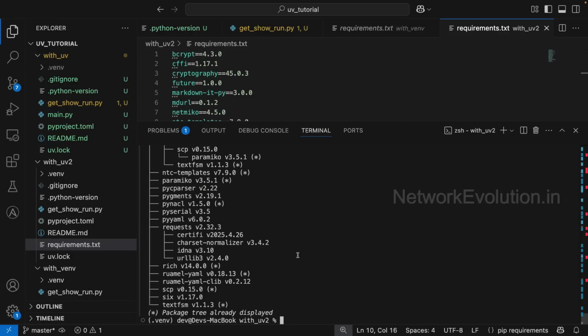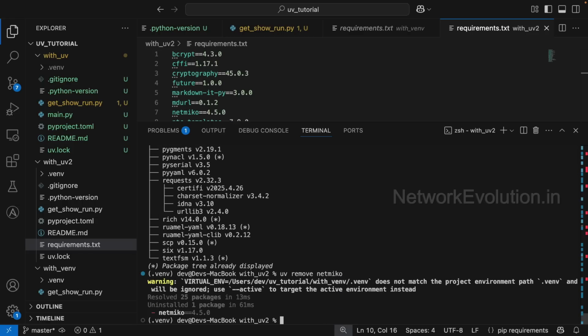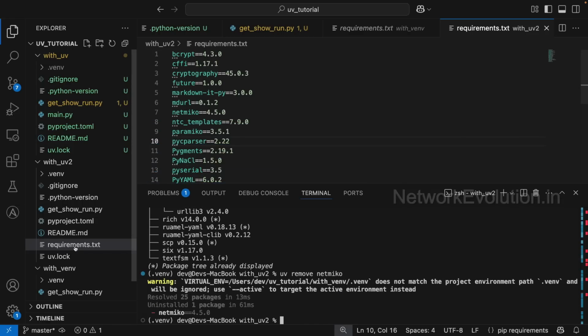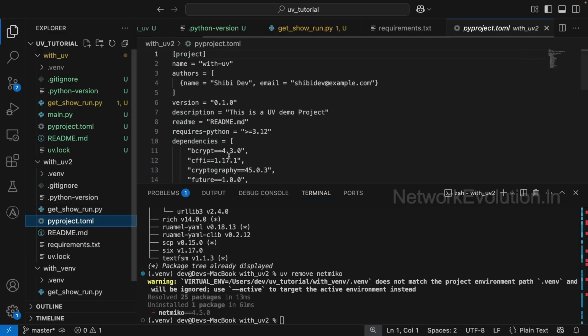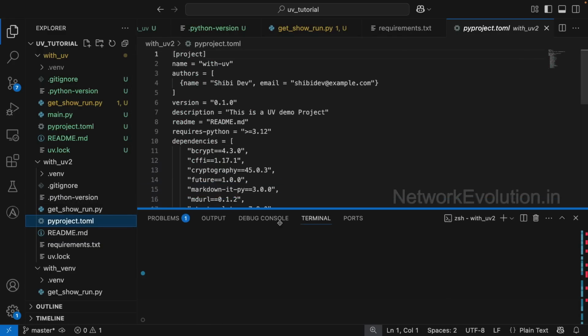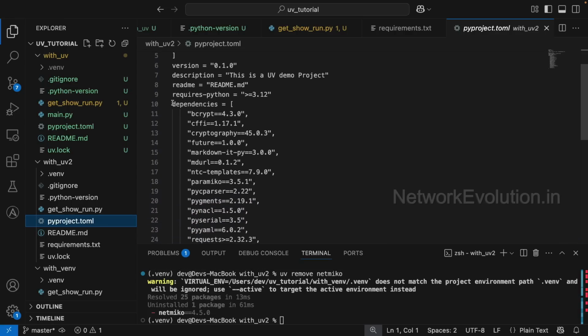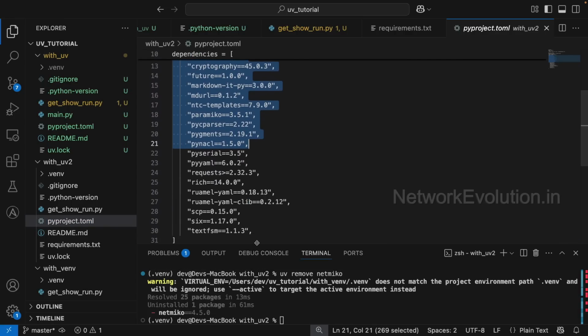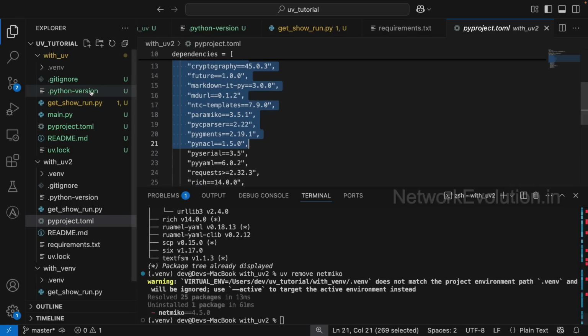For example, if I do uv remove netmiko, it has removed only the netmiko library. We can check that in the pyproject.toml file. Here we can see that all the dependencies are added under this as well.